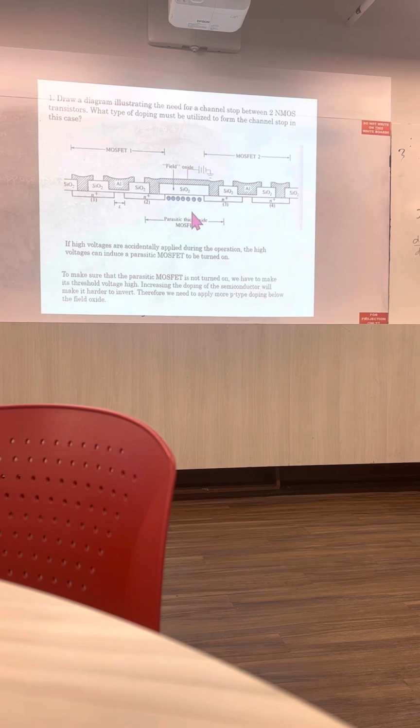You should be able to draw a structure like this. You should be able to identify the processes. This is the surface-based insulation, not a LOCOS insulation. You guys should know what type of dopant you use. If I change this to say, okay, now make sure you have hot electron protection in this structure, how would you modify this structure?